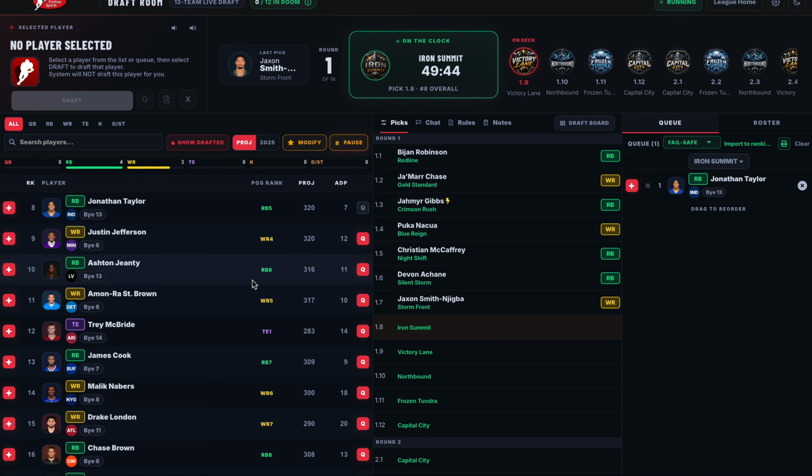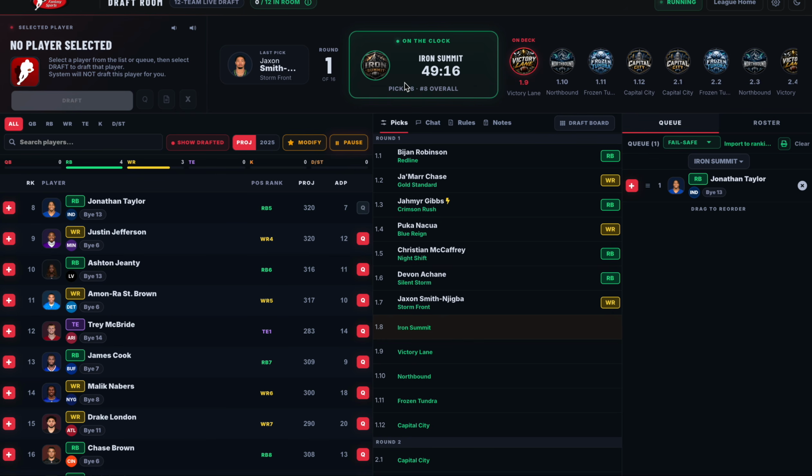A new feature that we also added on this player list is right above the players, these positional guidelines. So right now you can see that 4 running backs have been selected in this draft. 3 wide receivers have been selected. There's been no quarterbacks, tight ends, kickers, or defenses selected so far in this draft. This is just a great tool to have during the draft to keep an idea of what positions have been going off so far.